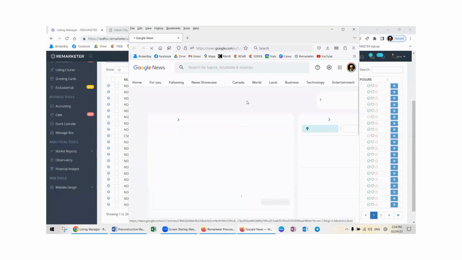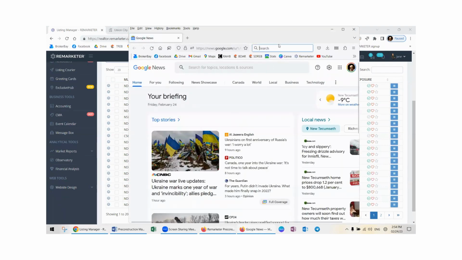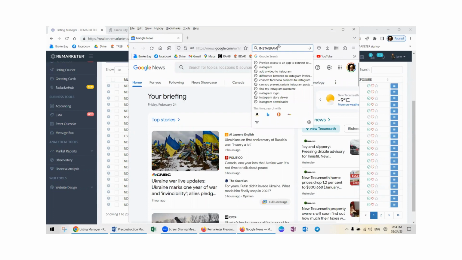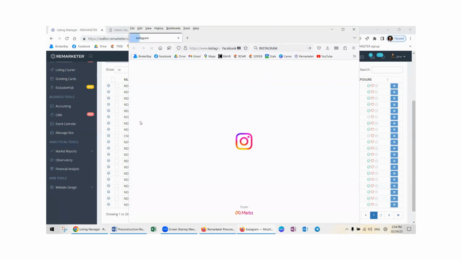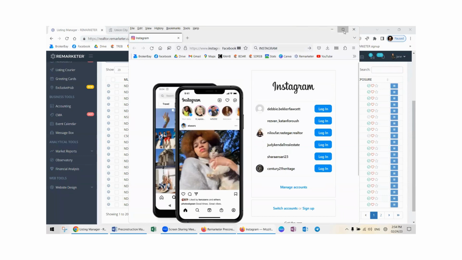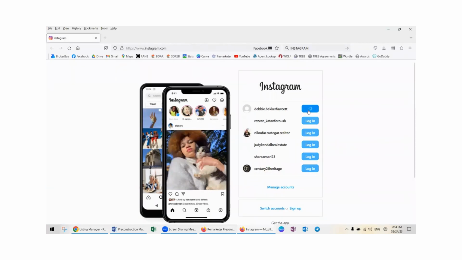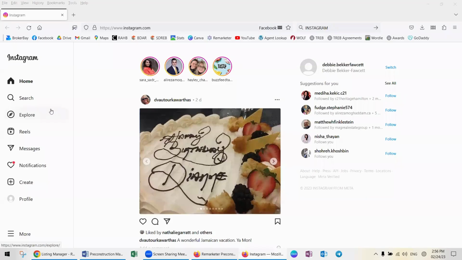Let's log into Instagram. Log into my own account. You'll want to make sure that you have any photos that you want to include in your Instagram post available on your hard drive.